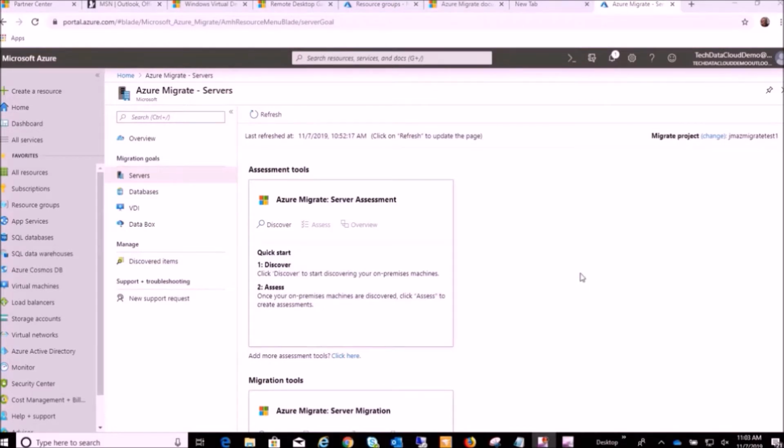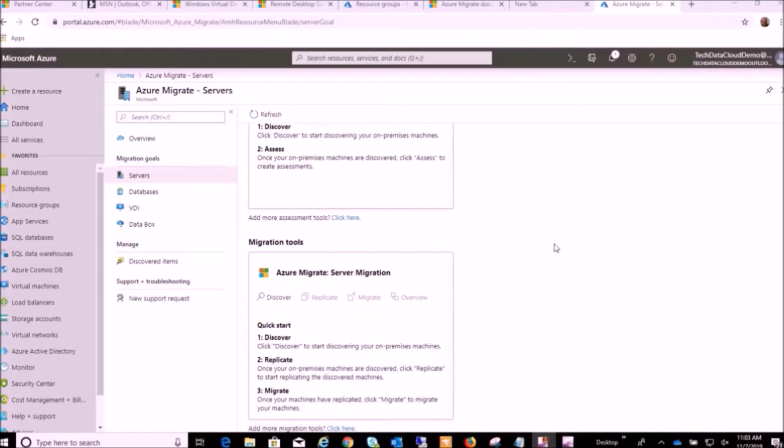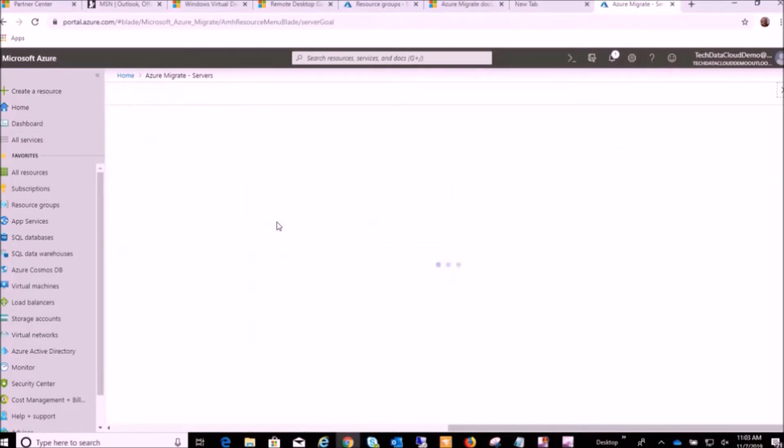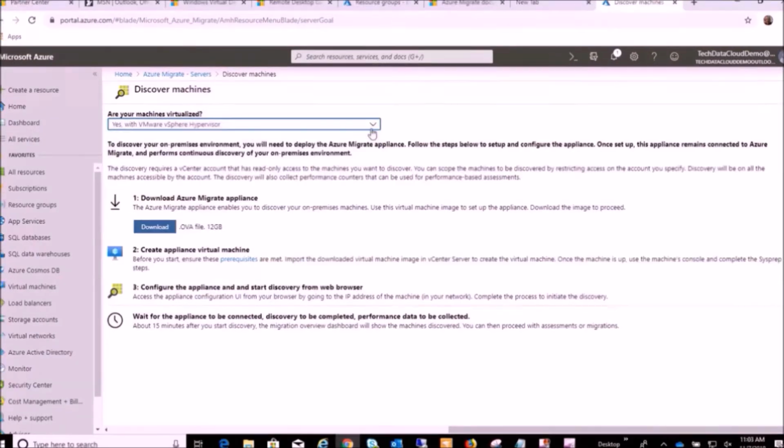Now we've got our initial Azure Migrate project started in Azure. Let's take a look at actually getting this project underway and some of the things we need to do. Remember, we talked about the phases of Azure Migrate. Discover is where we're going to start, and Microsoft gives us a good roll-up of where we need to go, so definitely pay attention to this. We have Hyper-V or VMware. From this point on, we're going to be taking a look at the steps to work with a VMware vSphere environment. Just like the other environment with Hyper-V, our steps are very much similar.